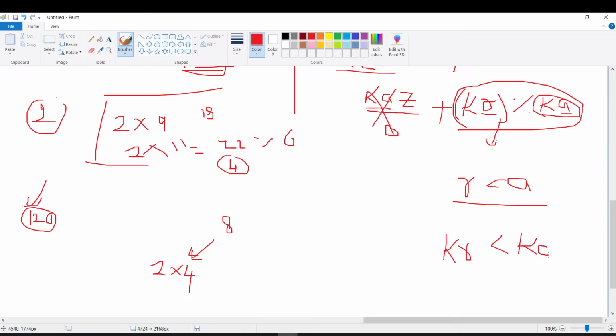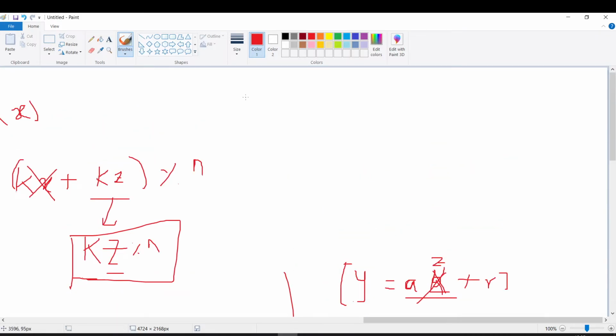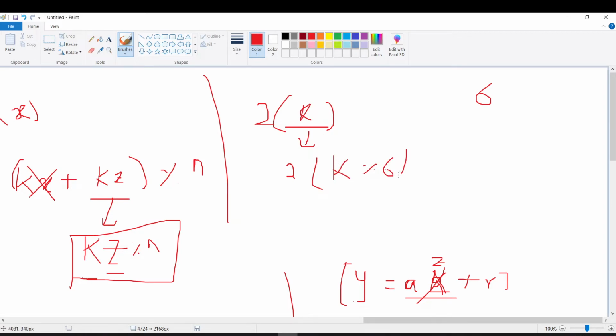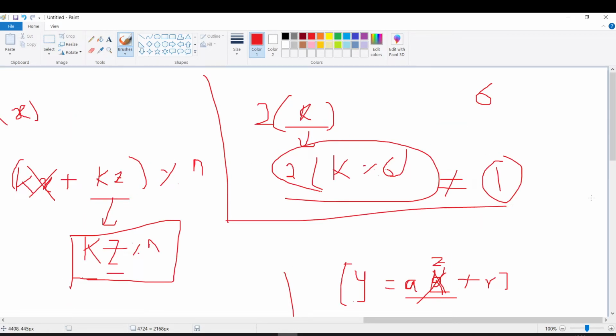So if some value is already lesser than, and we take the modulo of it, then the value will always be k r. So if it contains some coincident factors, like some number 6, and we take a value with some 2 or something, and we have another value here, then whatever number comes over here will have 2 into the remainder of this, let's say k modulo 6. Okay, so the thing is, this number can never be 1.